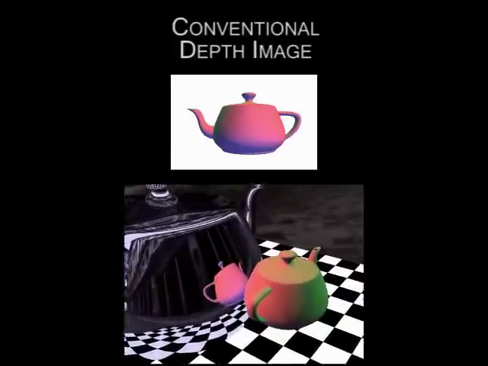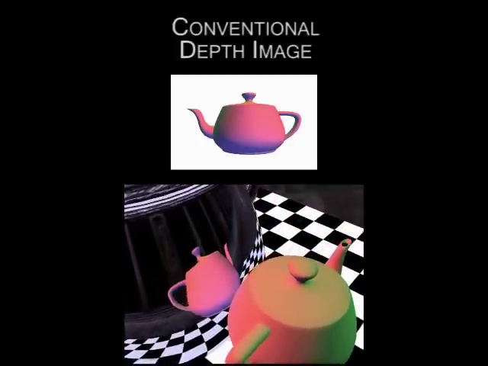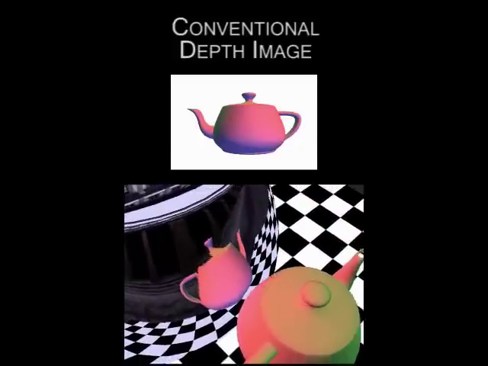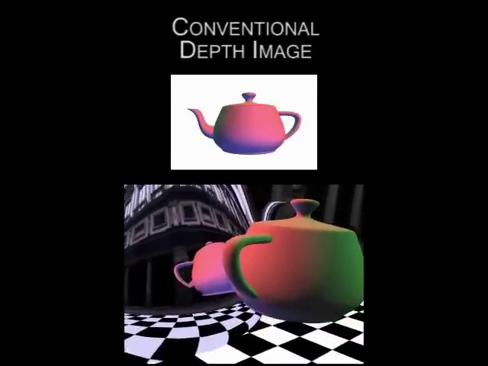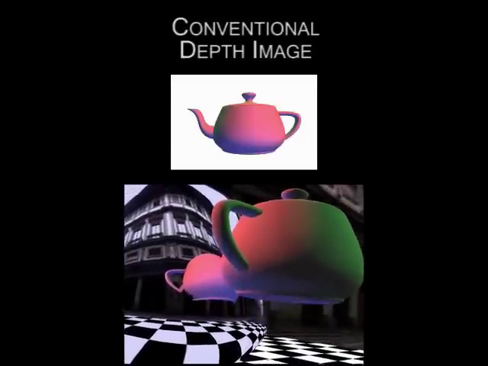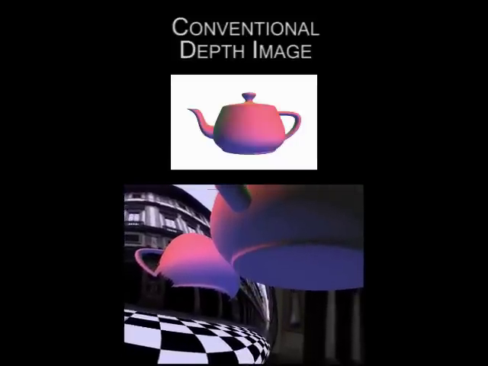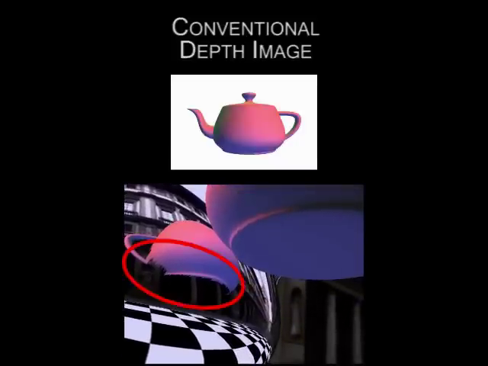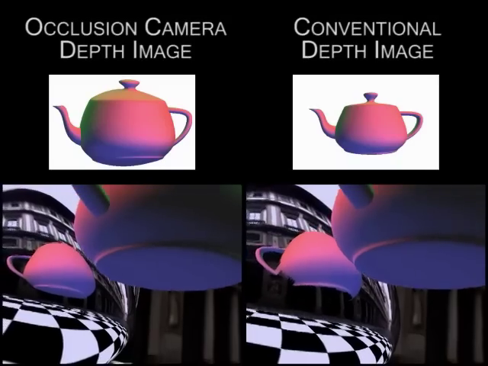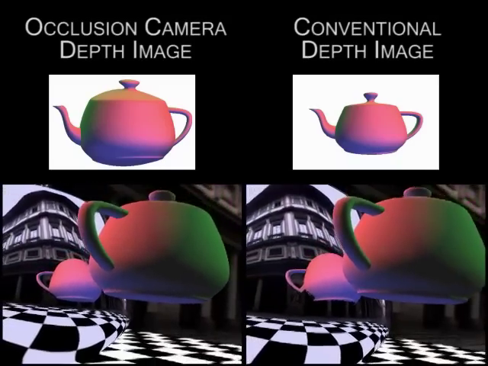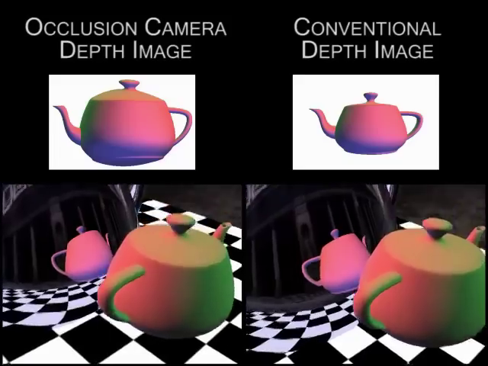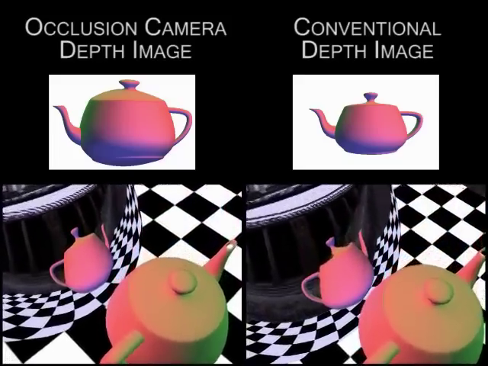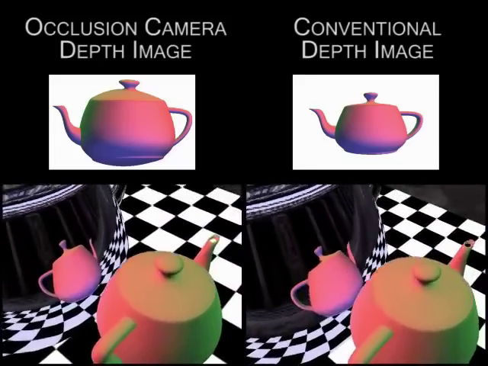Images are used to approximate geometry in interactive rendering. Here the reflected teapot is approximated with a conventional depth image. However, the depth image does not capture all samples needed by the reflection, which creates artifacts. We propose to use scene approximations constructed with non-pinhole cameras that gather most samples needed. Here the non-pinhole depth image captures the lid and bottom of the teapot and produces a quality reflection.